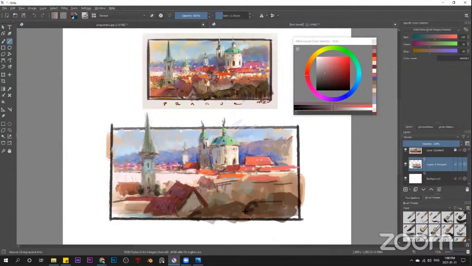Anyway, this area that I'm circling is completely blank. It's okay because it's kind of the right value, the right level of brightness or darkness. But now I can just start adding in these little houses and stuff.